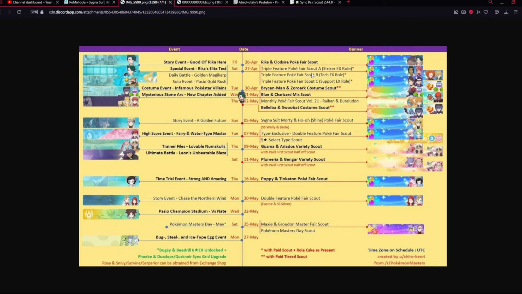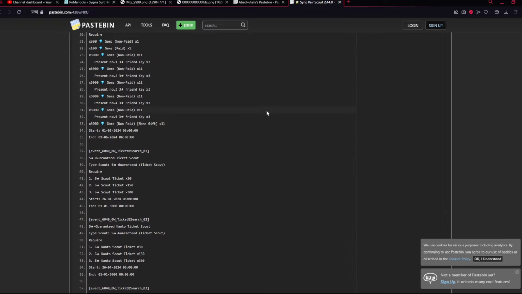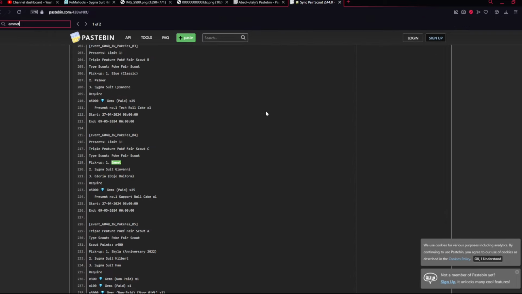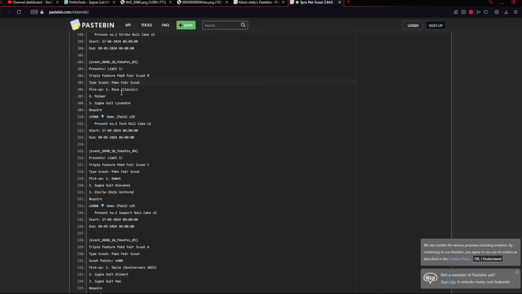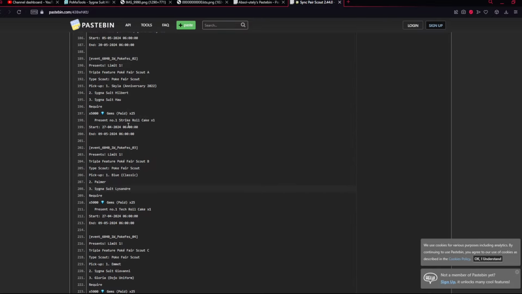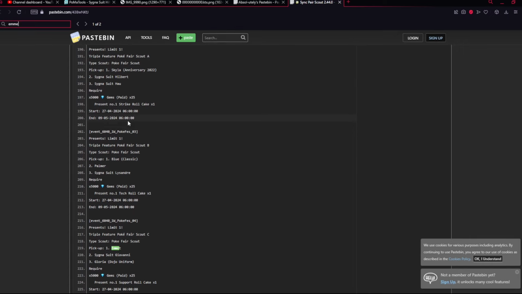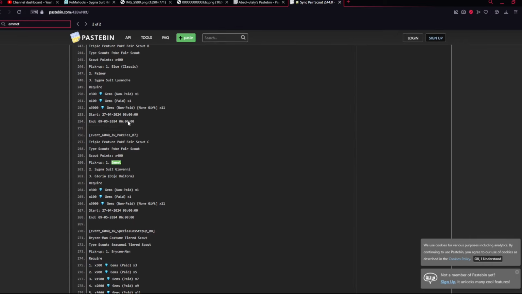Also, there's some discourse going around. Absol tried to clear it up a bit on Twitter, that people think these may be PokeFair Select Scouts. These are not Select Scouts, because, for one, hold on, let's just look here. So, this banner, Emmet, this one here. Oh, my God. I think this is a normal banner here. Isn't there a normal version of these banners? There are normal versions of these banners, so that's what we're talking about.